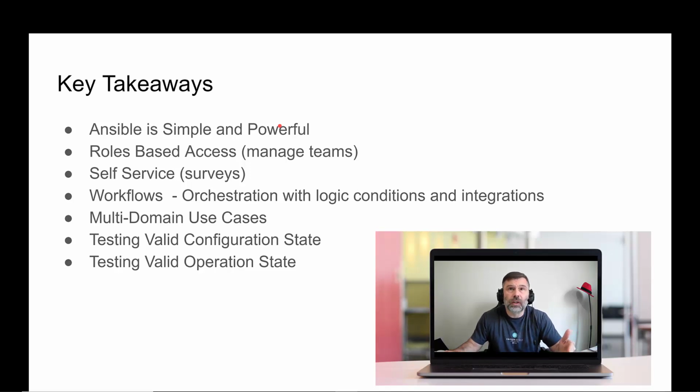What you'll see in this demonstration is that we have the ability to provide notifications. We could use integrations to open up tickets, all as part of a workflow. More importantly, the workflow also includes an aspect of multi-domain. We're working with routers and firewalls with two different teams. So in this use case, we'll use parallelism where we can run two work streams as part of a common workflow.